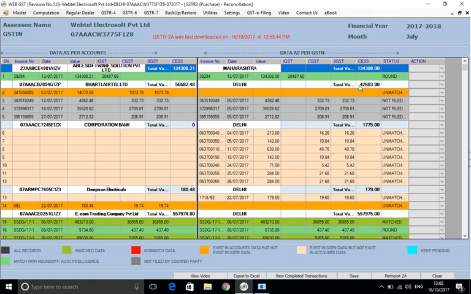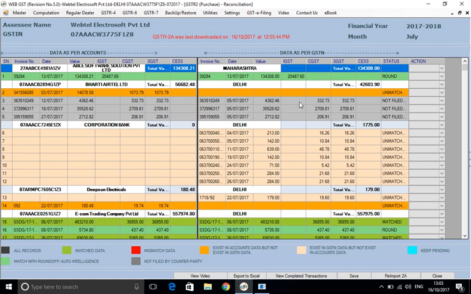Why on both left hand side and right hand side? It is because the two can be different, for the simple reason that here, in the case of Bharti Airtel, there are 4 bills, and here there are only 3 bills, and even these bills could be different. So in the first instance you can see from the party details whether the amounts are matching or not, and if they are not matching, then we have to go to the further details. So that's why they are being shown on different sides.